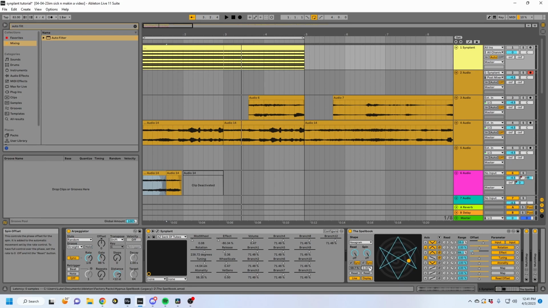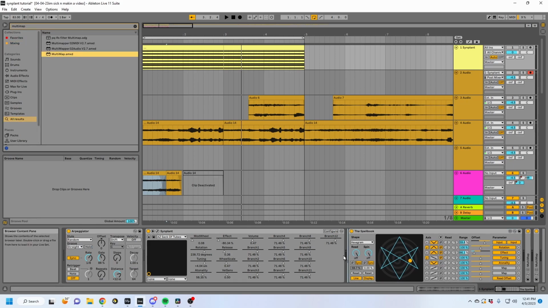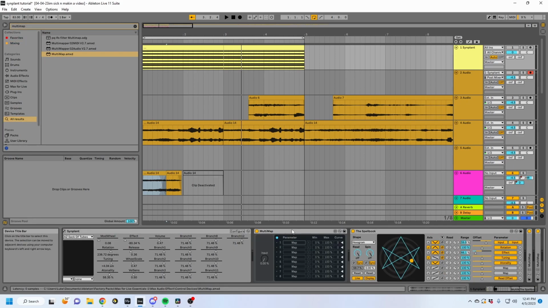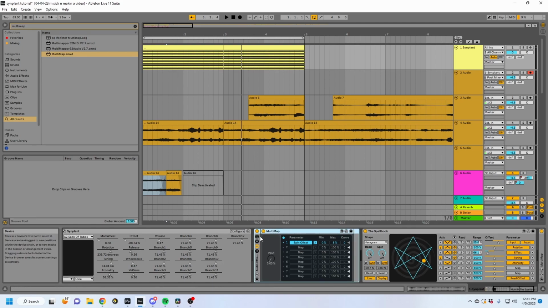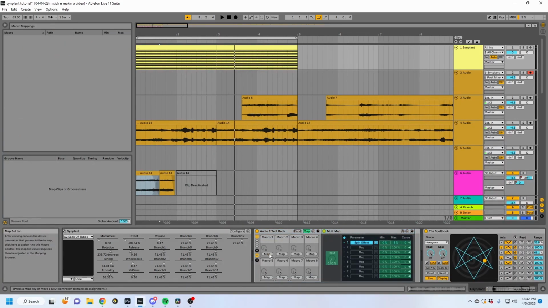So multi-map. So I'm going to use a multi-map. Yeah, I'm going to map this, the spin offset, and then when this max is set to be really low. Yeah, there we go. So now when I move through this whole knob, it only moves through a very small section. And now I'm going to create a macro where the min and max are the same knob.